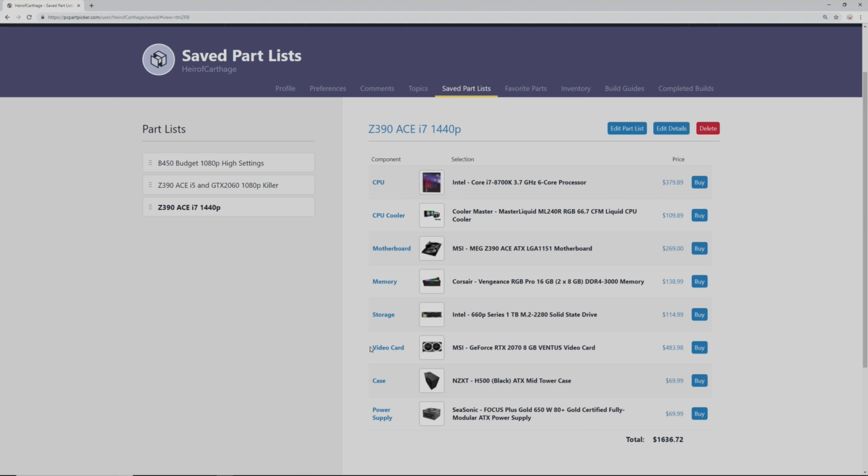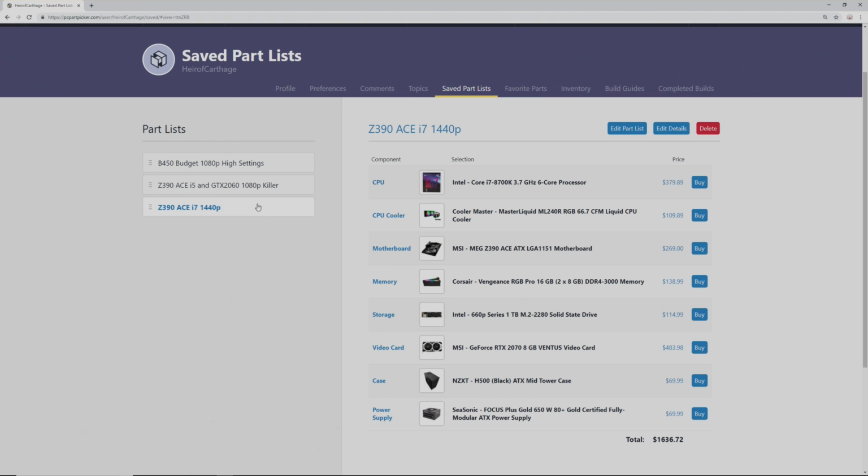You want to build a baller computer that gets you 2K gaming? 1440p, that is. This is what it's going to cost you, so know it up front. Now, that said, there's going to be some of you watching this video like, whoa, Air, I like that ACE. It's fantastic. But I can't afford that. Not in this life or the next.